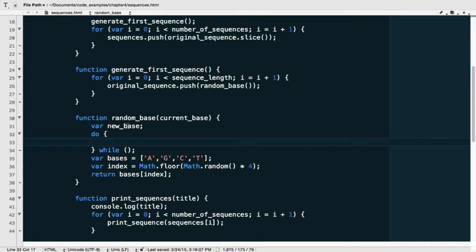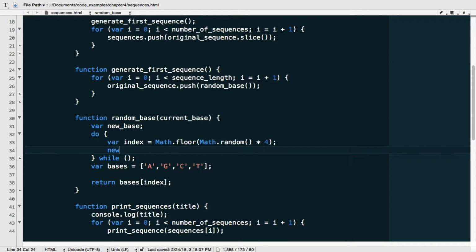All right, so what is it that I want to do? Well, I want to say, give me a random index. So I'm going to put this up here. And then I'm going to say this new base that I defined up here but haven't yet initialized is exactly here my bases, and then of course the index.